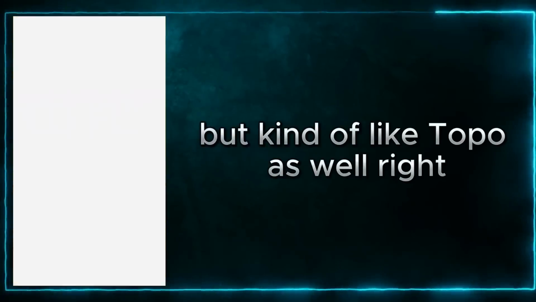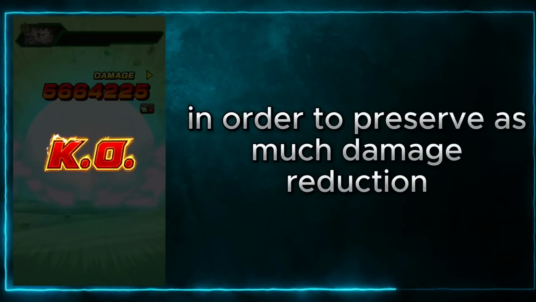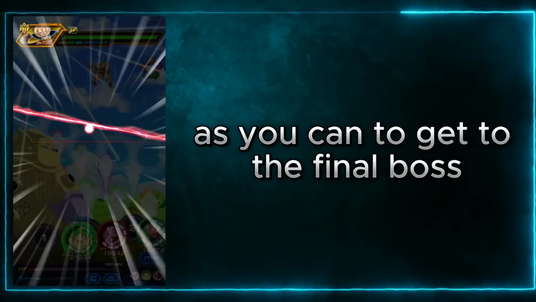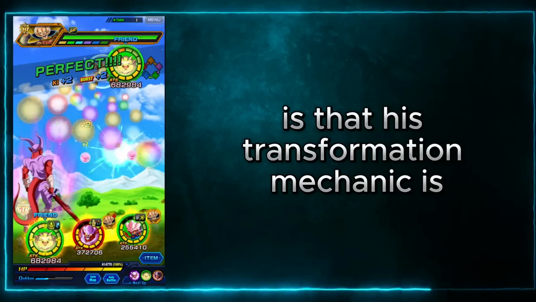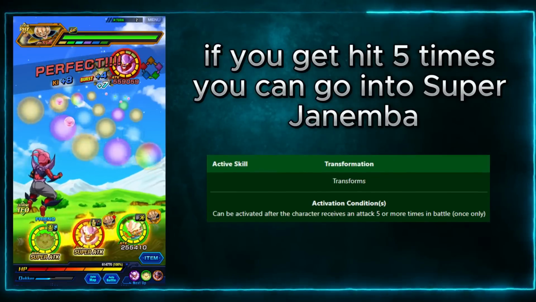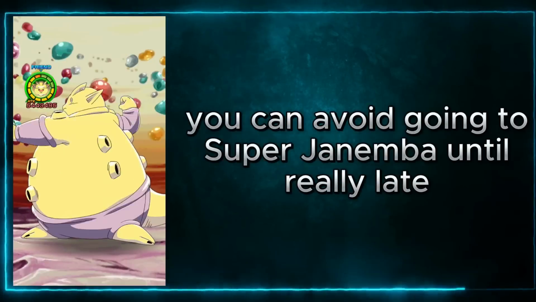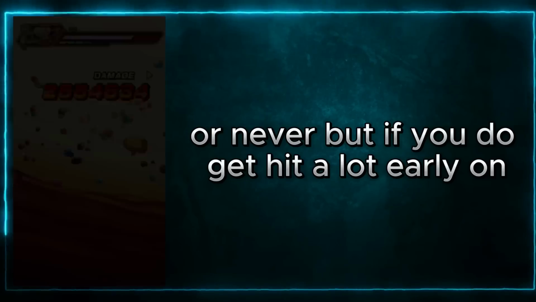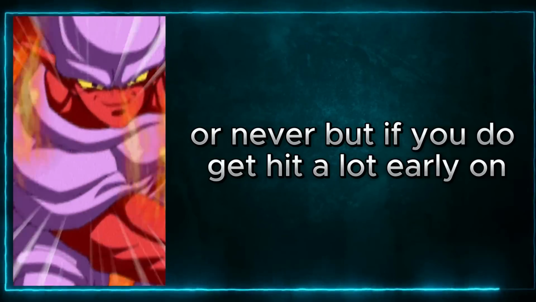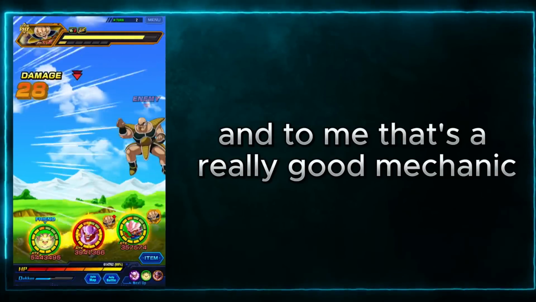A little bit of Broly, but kind of like Topo as well, right? You want to make sure he doesn't get hit in order to preserve as much damage reduction as you can to get to the final boss. But the best part is that his transformation mechanic is, if you get hit 5 times, you can go into Super Janemba. So if you can preserve it long enough, you can avoid going to Super Janemba until really late or never. But if you do get hit a lot early on, you can just go straight into Super Janemba. And to me, that's a really good mechanic because it's a great failsafe.